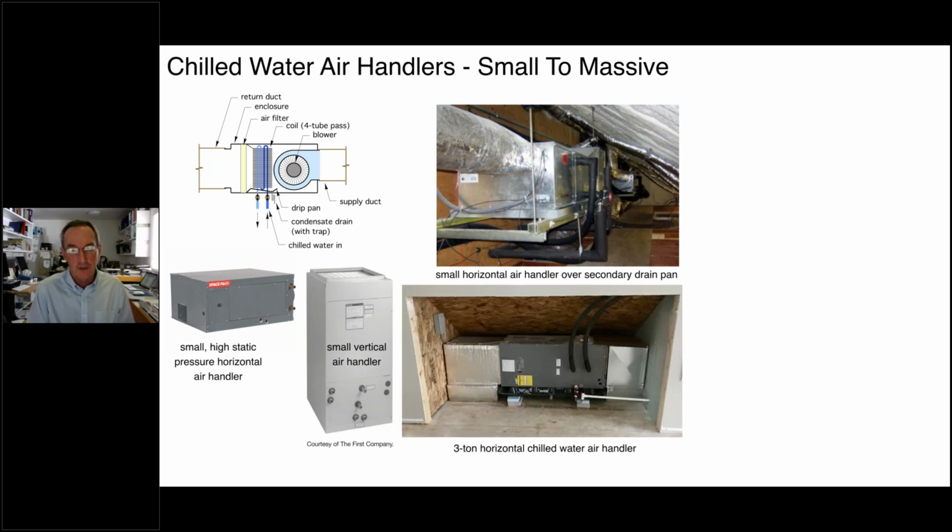Here's another installation. This is a 3-ton horizontal air handler. You see this is 3/4 inch pre-insulated PEX tubing that supplies chilled water to it. Return air on one side, supply air on the other. It's in a conditioned cavity. The space above this oriented strand board here is insulated, so this is not going to freeze up in the wintertime. And there's eventually either going to be doors or a bookcase that would slide in. The point I want to make is you don't want to build this where you can't access it. You always want to make sure you have access to service, and if ever necessary, replace that air handler.